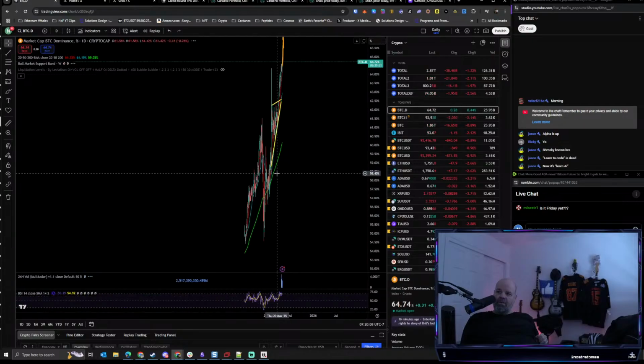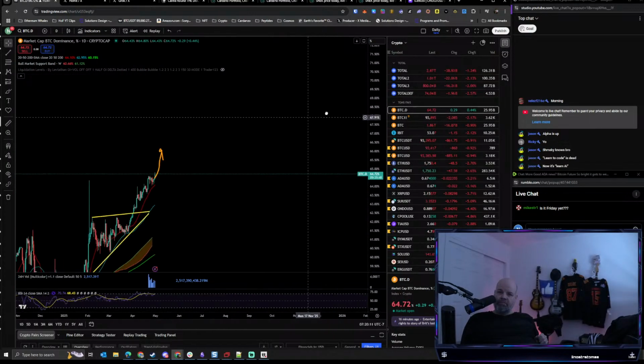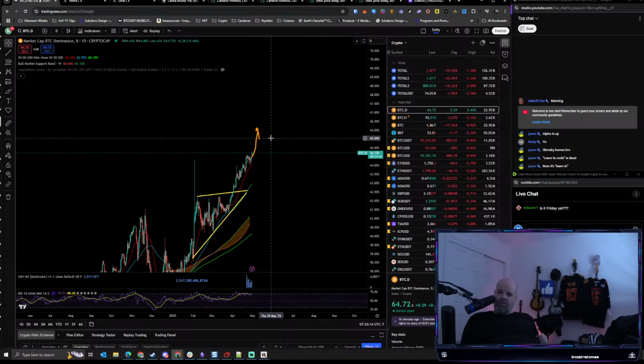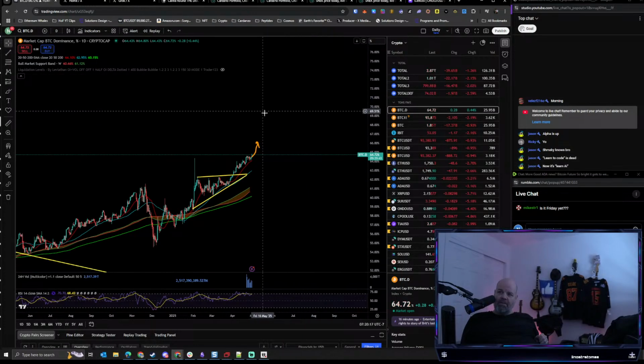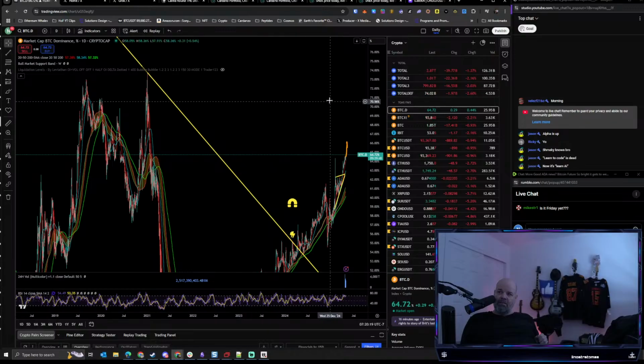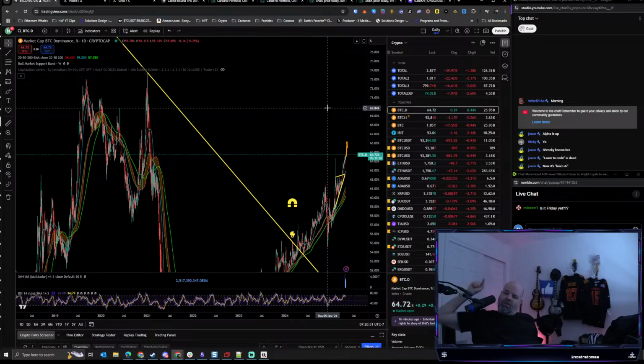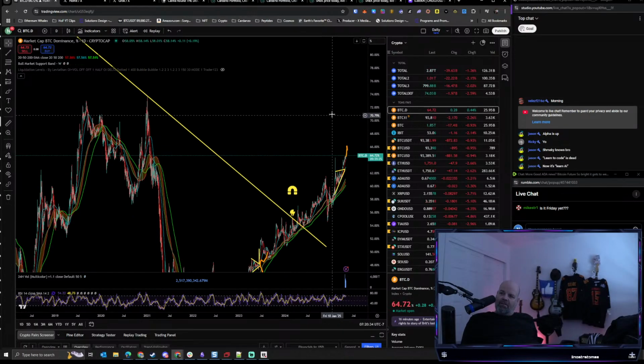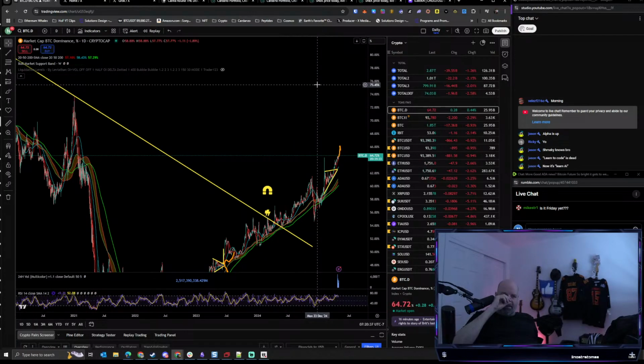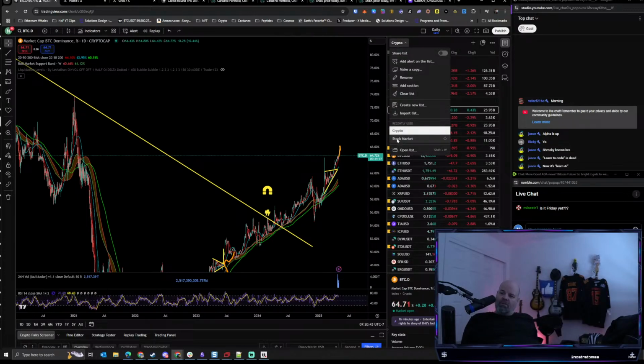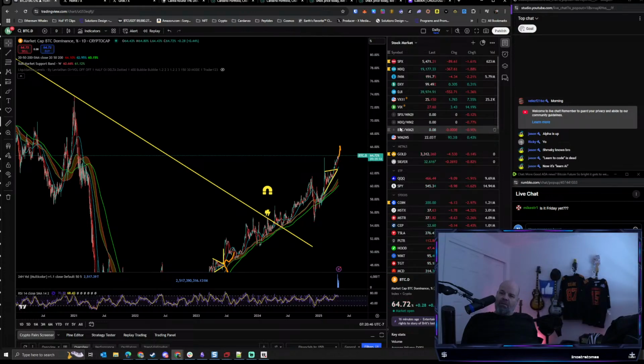As mentioned, Bitcoin dominance is looking good. We want this to get up to like 71%, that would be pretty sick. 70%, get this to peak, and then get it to go down. Get Bitcoin to continue to go up, but Bitcoin dominance start declining for that alt season. That's what I'm most thinking is going to happen. We're going to have a nice rally before it all spirals down the drain.